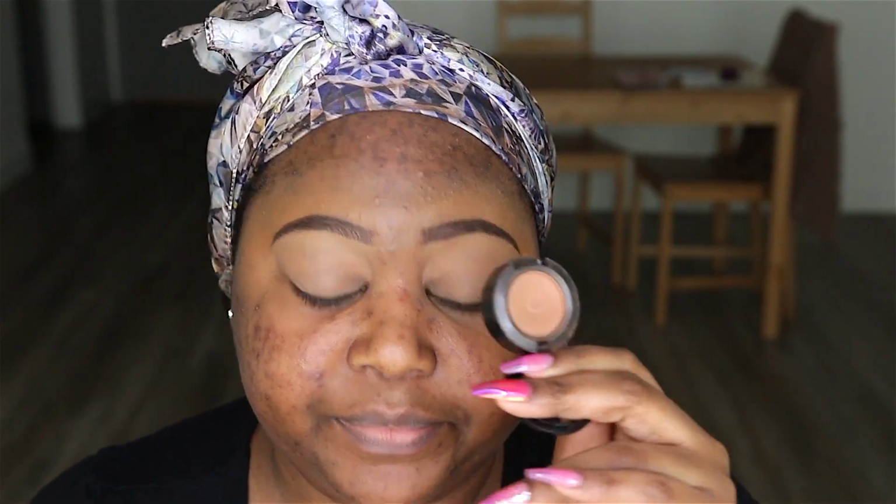So don't ever think that just because a brush says that it's supposed to do one thing, that's the only thing that it can do. Just go ahead and experiment, guys. The first color I want to go ahead and use is Max Saddle. It's right here. It's like a mid-tone brown. Everybody should definitely have it in their arsenal of makeup.